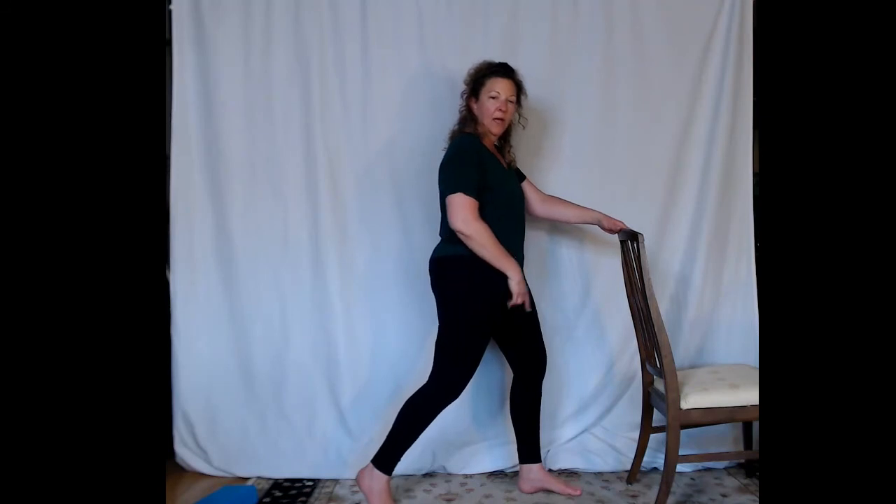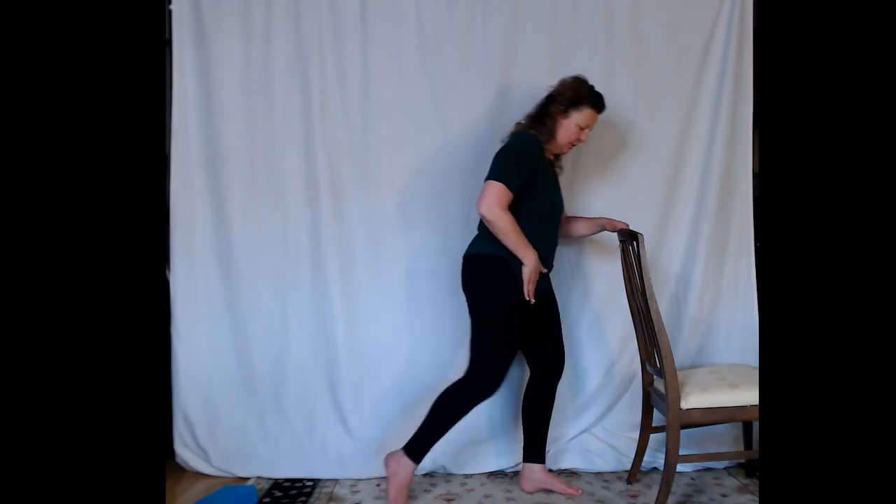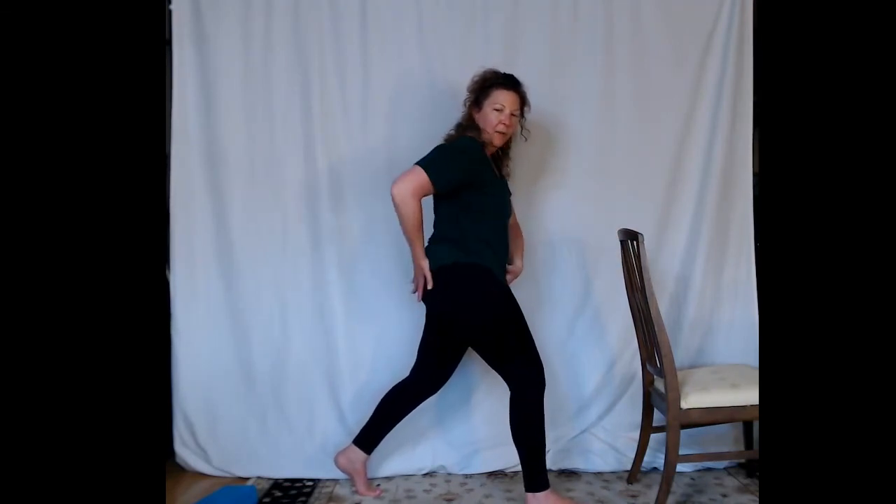A quick standing lunge — most of what we're doing through this whole flow is stuff you can do during your work time in the studio. You can hold on — it does not have to be a balance exercise. Step back with one foot, heel up off the floor, and think about tucking your tailbone under — that's what's going to get you that stretch across the front of the hip. My front knee stays pretty much over the ankle, so it's not going forward. It's not about getting low to the ground — it's about getting that stretch in the front of the hip. Try the same thing on the other side: step back, heel up, bend the front knee slightly, really thinking about tucking the tailbone under. You might even feel that going all the way down into the quad if you have tight hip flexors.